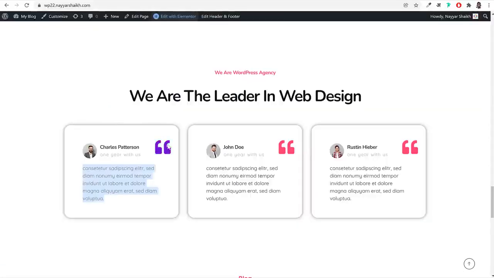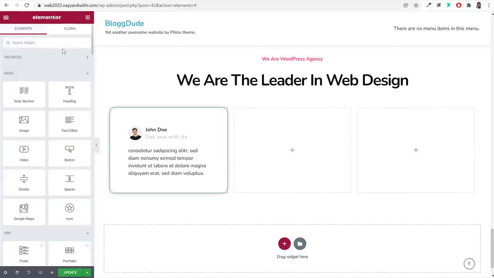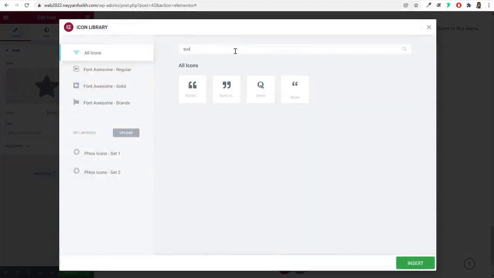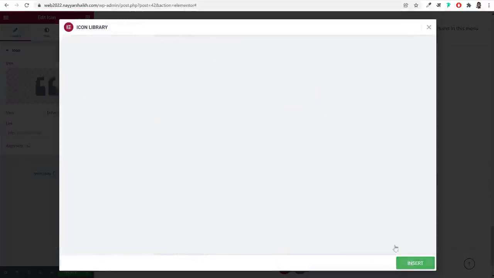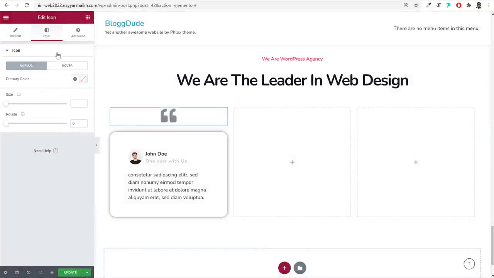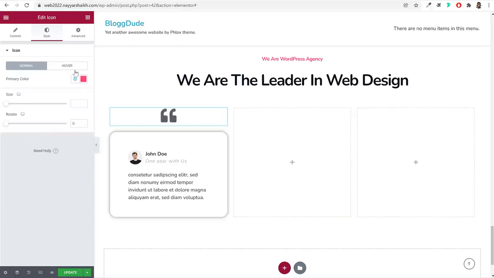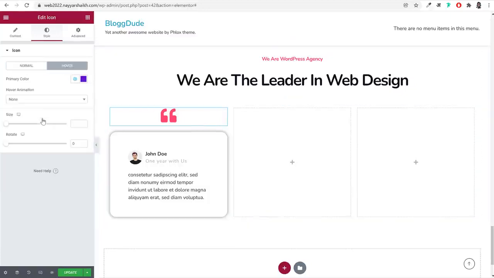Then after that, we want to display this quote icon, and we want to change some styling. So this is the color, and when you hover over this, the color changes. For that, we'll search for icon, bring it over here at top, and search for quote icon. Whatever icon you want, you can select it and increase the size and everything. We want to change the color to this secondary color, and when you hover over this, it becomes this color. Let's select maybe this pink color for hover.